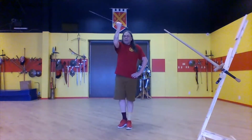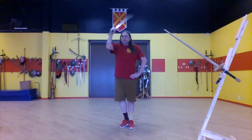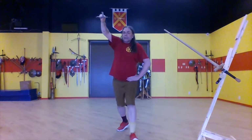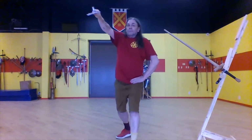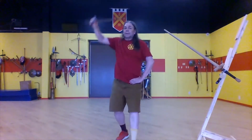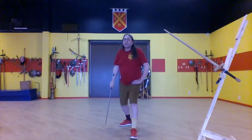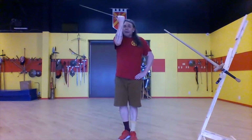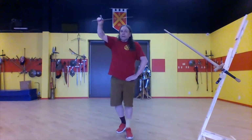Reset. Circle, back foot, strike, front foot. Reset. Circle, back foot, strike, front foot. That's 5. Circle, back foot, strike, front foot. Two more. Circle, back foot, strike, front foot. Last one. Circle, back foot, strike, front foot.